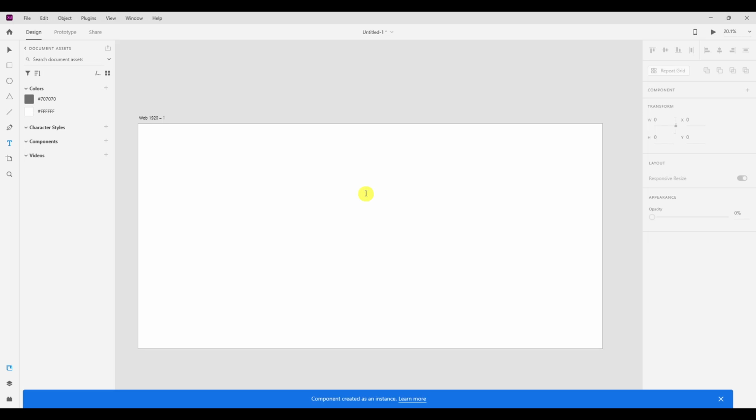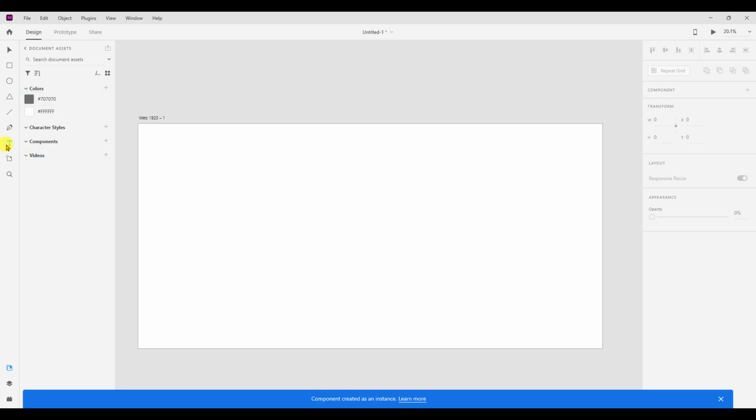In today's video, I'm going to teach you how to create and manage text styles in Adobe XD. First, open Adobe XD and make sure you're in the design workspace with your project visible. You can work on any existing file or a fresh artboard. The process is exactly the same. Having your document open gives you a clear canvas where you can see changes to your typography in context.